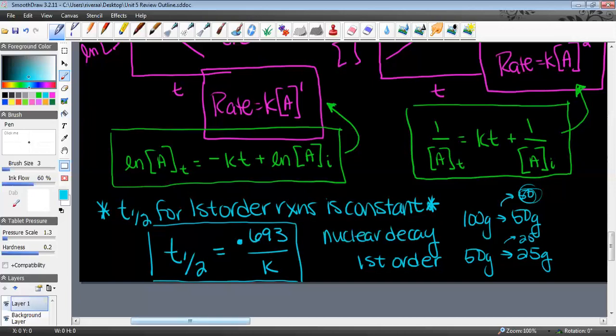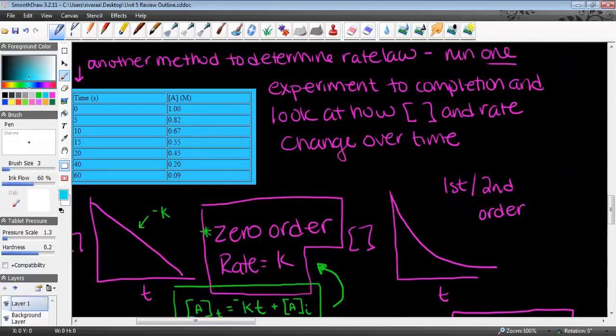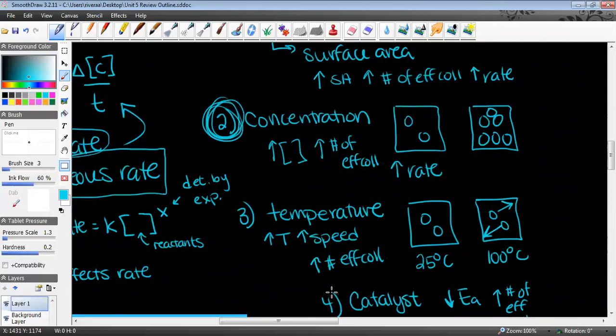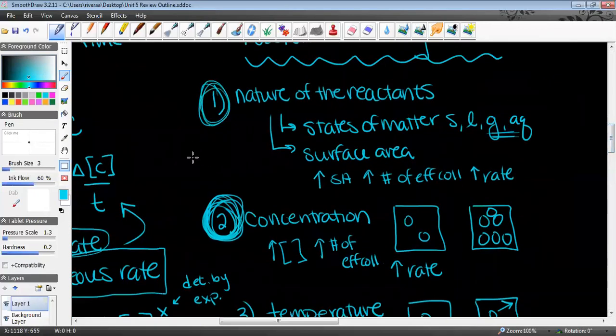Yeah, C. All right, that's all about how concentration affects rate. Okay, there are 2 different types of experiments we can do to determine how concentration affects rate. So we just looked at number 2. We did this, and hopefully some of you did a little, but nobody really did the demo. This was the demo that you guys were supposed to do that nobody did because nobody had any Alka-Seltzer tablets.